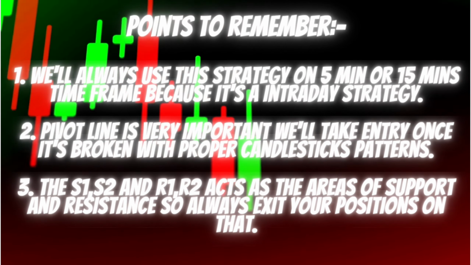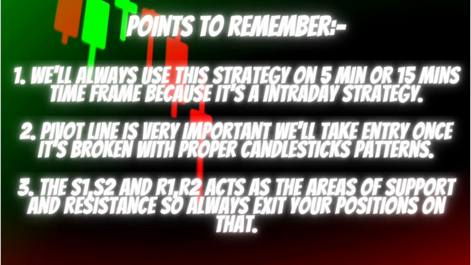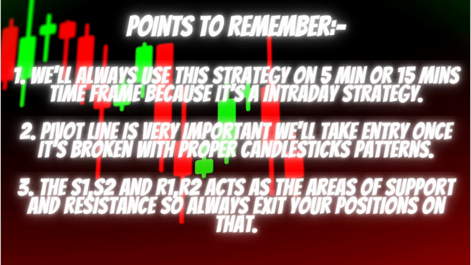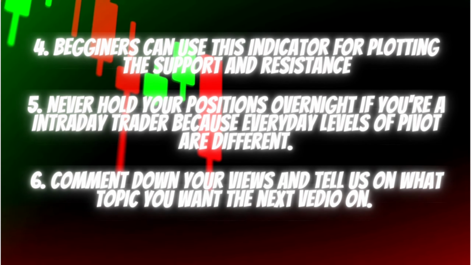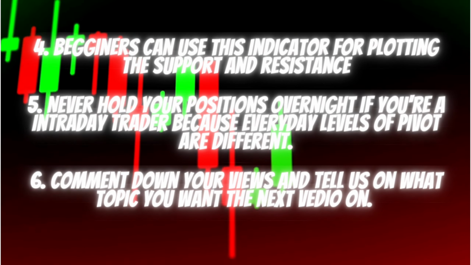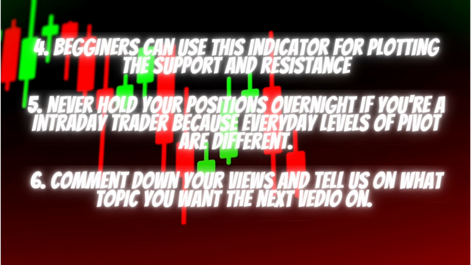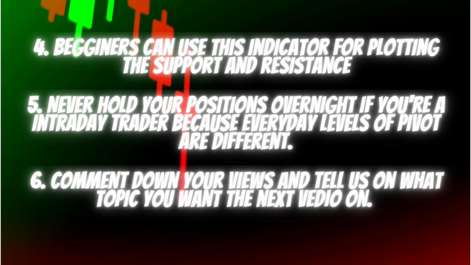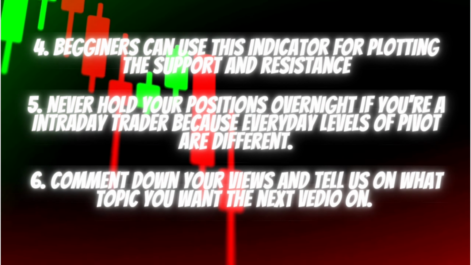Third, the S1, S2 and R1, R2 act as the areas of support and resistance, so always exit your positions on that. Fourth, beginners can use this indicator for plotting the support and resistance. Fifth, never hold your positions overnight if you're an intraday trader because everyday levels of pivot are different.